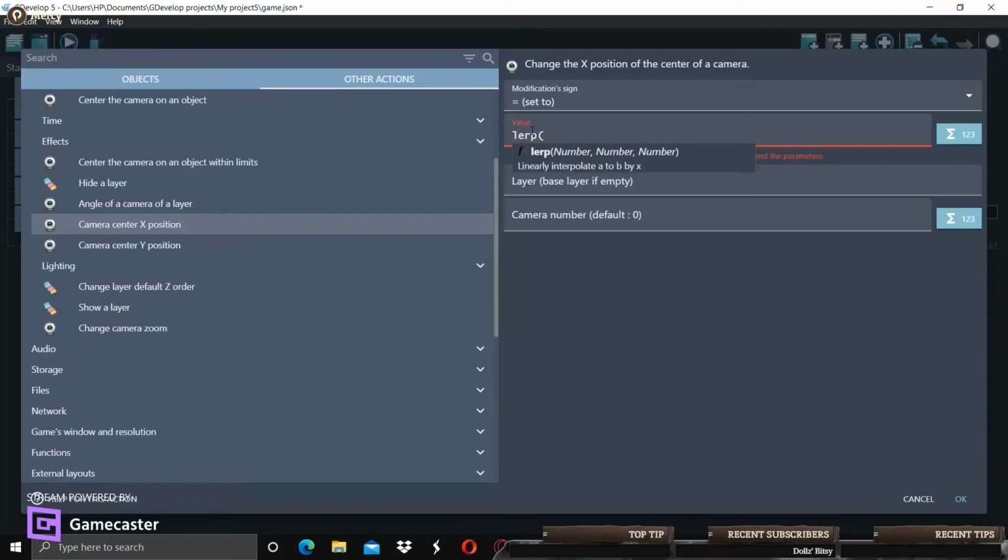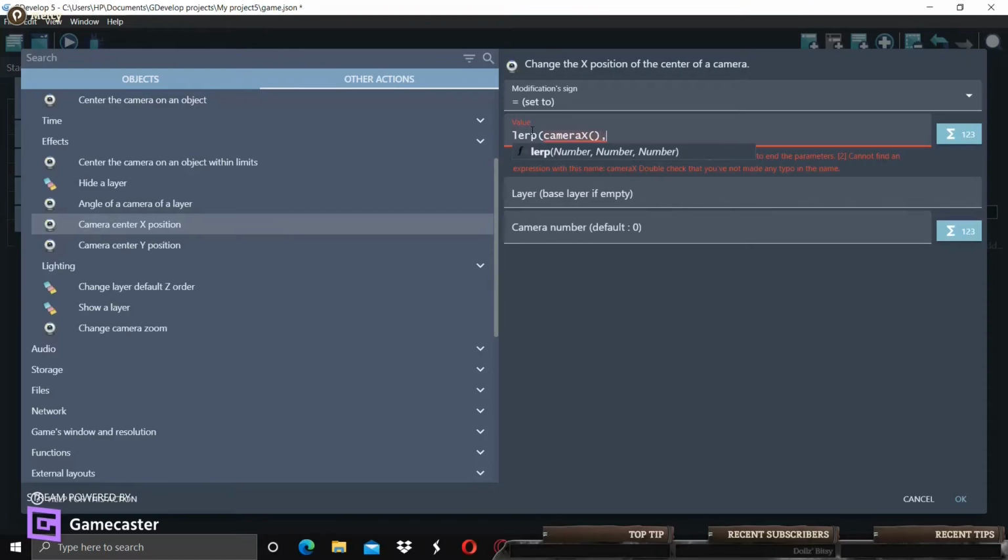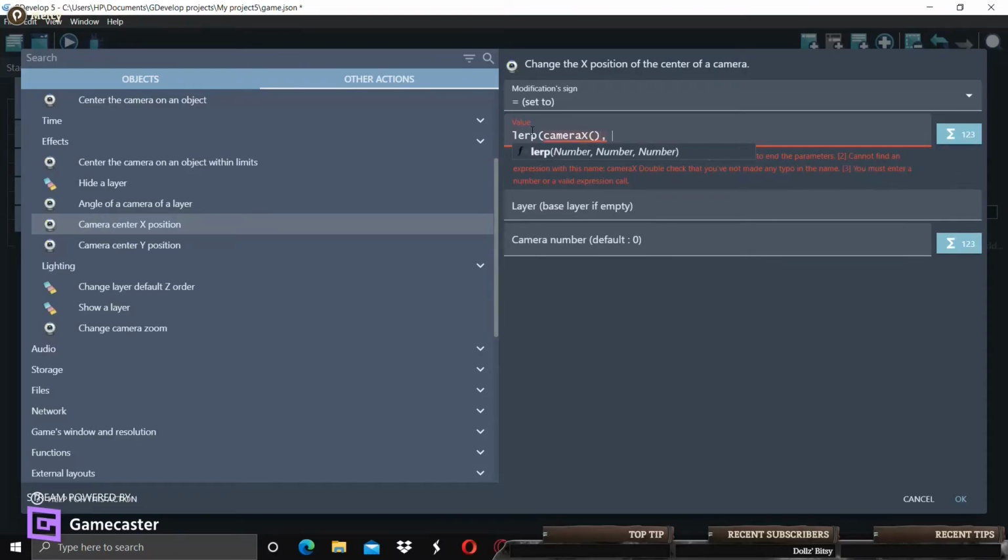bracket, camera X, brackets, comma. Now what's your player name? So this was the camera we are using right now. Now our player name is zombie boy. You can see it appeared here, so I can just click on it.